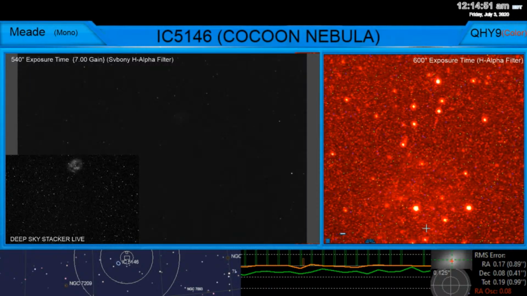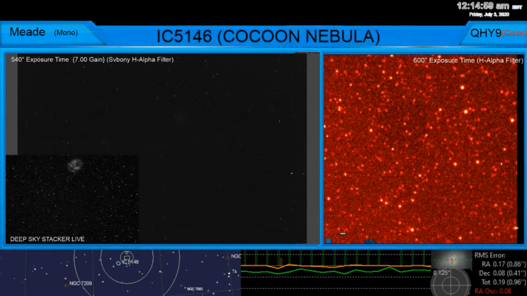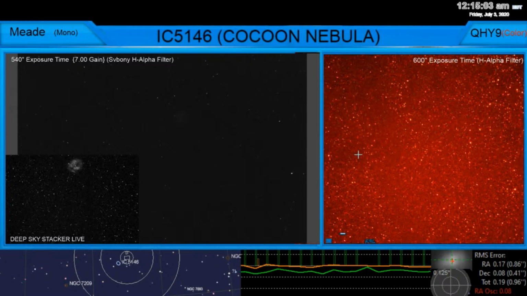And that's the Cocoon right there. That's incredible. Yeah, the detail is going to be insane on this one, especially when I'm going to be extracting the red channel out of this. That's going to be incredible.